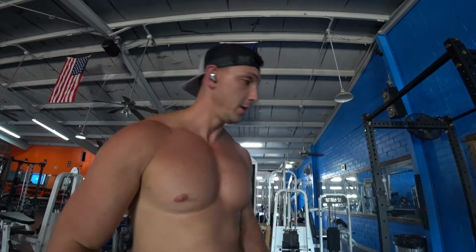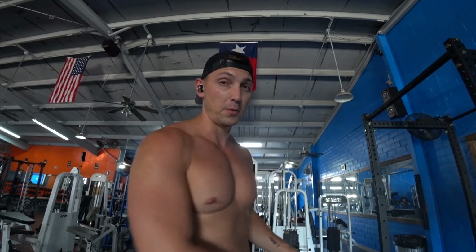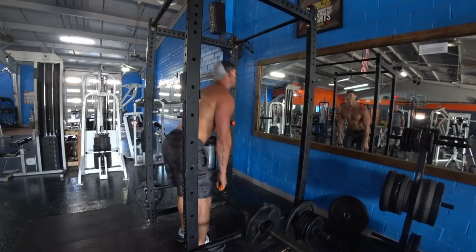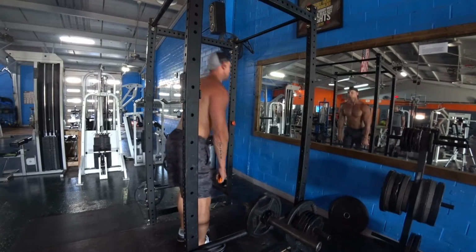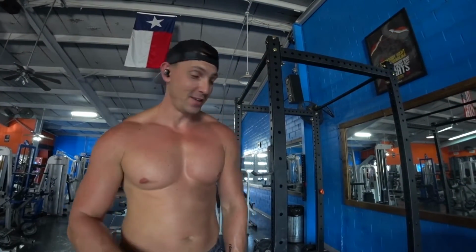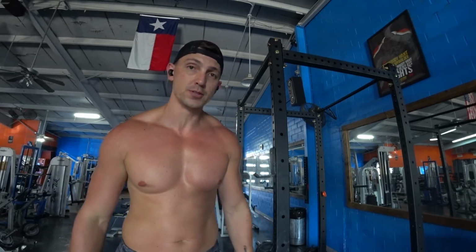Now, one thing it'll help me with a lot is rack pulls. So I'll show you what that looks like. I shortened up the strap so that way you're getting a little bit below your knee. I actually need to lower the bar, so this particular example I'm not necessarily going to be below my knee, but give you an idea. So yeah, that was really lightweight, but just kind of give you an idea of what a rack pull might look like on there. You will want to drop it down a little bit more because you want to be about 2 or 3 inches below your knee when you're doing rack pulls.